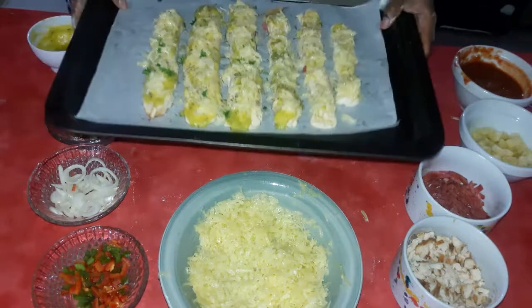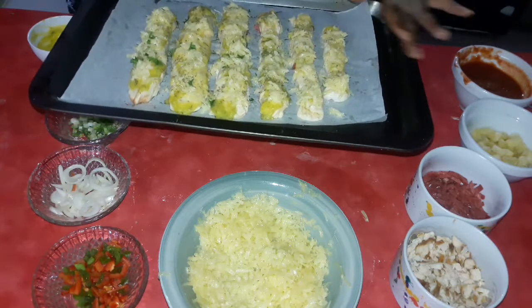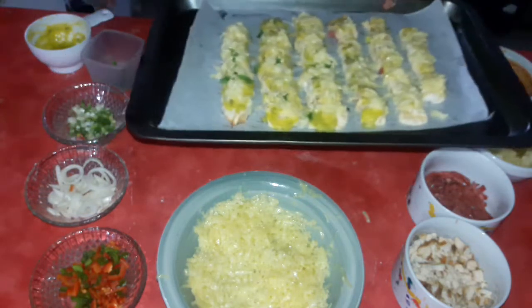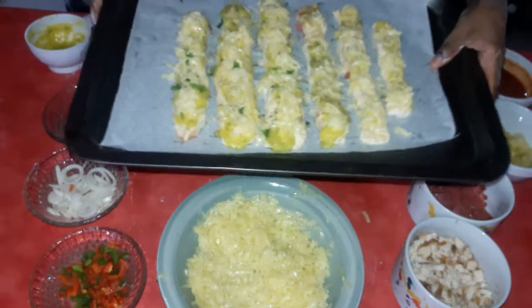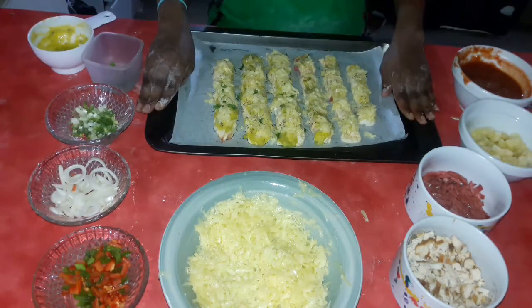Alright, so these are my stuffed cheesy breadsticks. The camera overheated, so what I did was just roll it out, cut it, stuff it, then I made it into this shape. Sprinkled mozzarella cheese as well as my butter garlic glaze on it and some dried parsley. Then I put this in the oven.